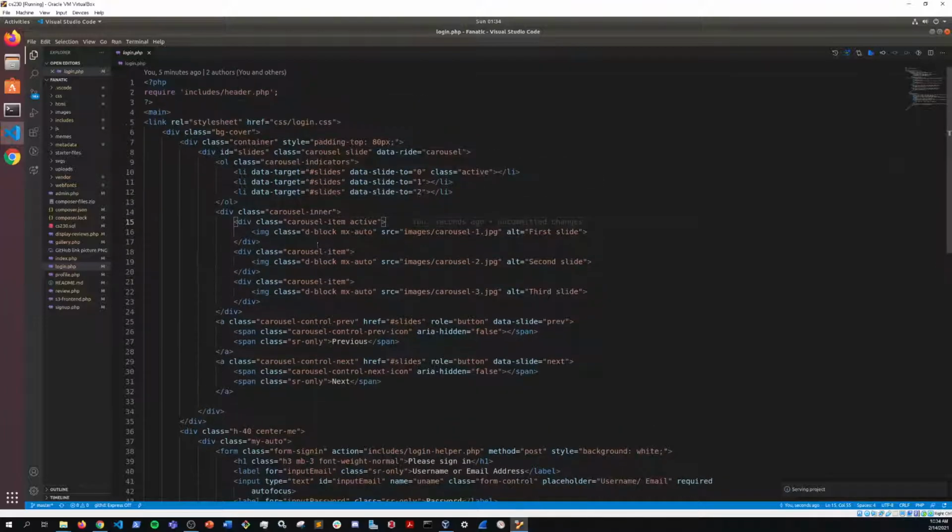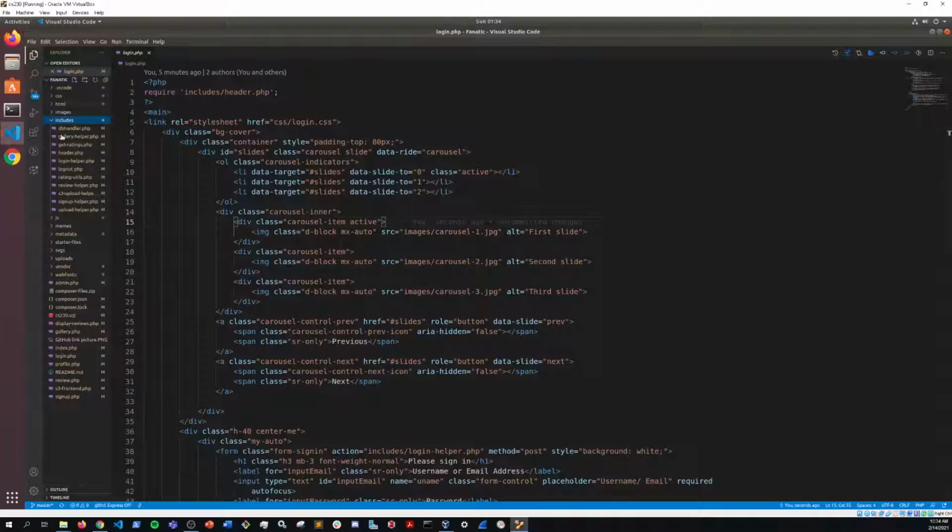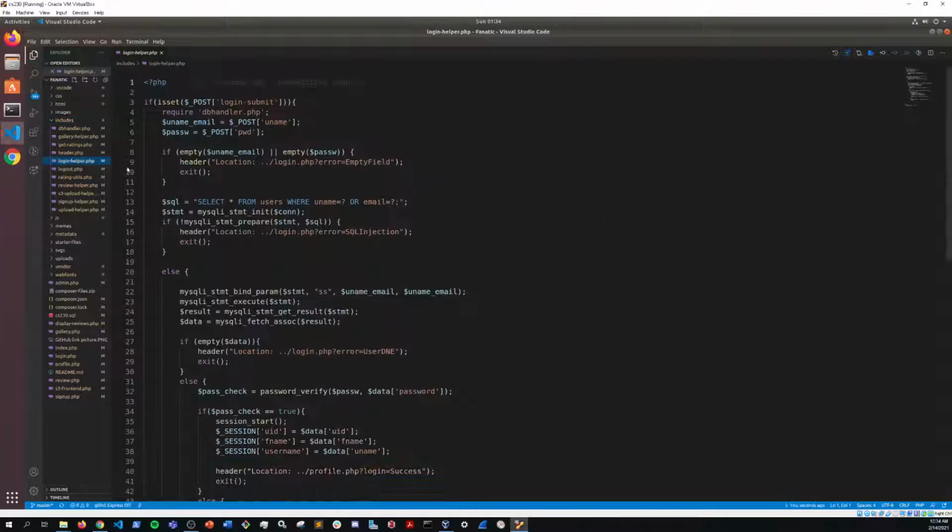Again, we're going to be bringing in this header class, so that'll give us our nav bar and save us on a bunch of programming for that. There's no starter files this week. It's relatively straightforward. It's a login.php page. We're going to have another login helper, another helper class in our includes folder right here. It's going to look a lot like this. Again, we're going to be doing a bunch of checks and everything. We're going to be verifying the password, making sure that it's the same. And we're going to have the CSS that's associated with it.